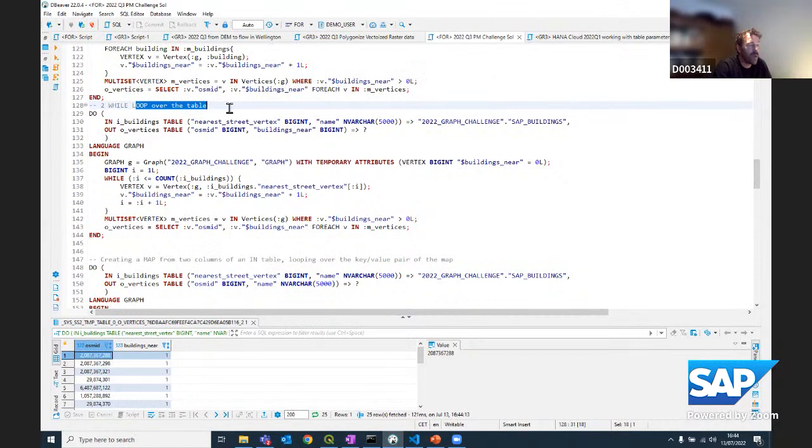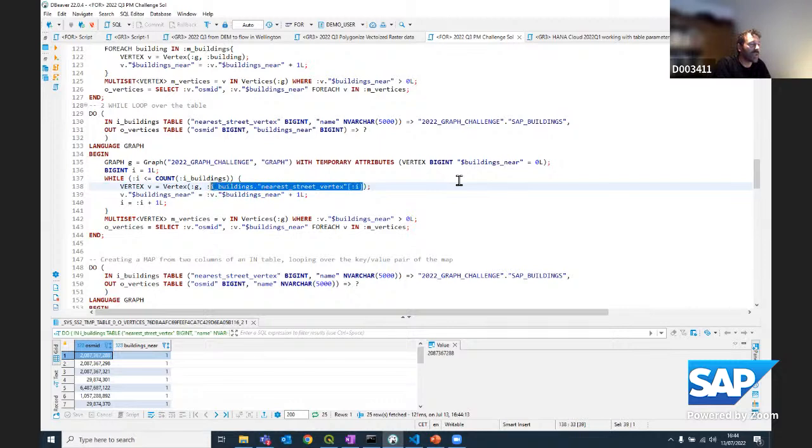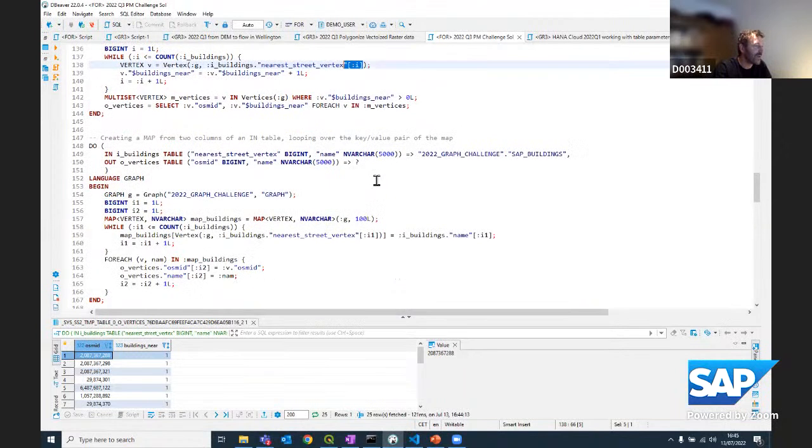Now, another way of looping over multiple values that are provided to the procedure, that are provided to the program, is simply by looping over the table directly. And for that, you can use a while loop. And for the parameter, increasing parameter here, you are counting from 1 to the count, which means the size of my input table. And if I want to refer to rows in my input table, I'm using that index-based table approach. So I'm saying, okay, in this case, I'm creating vertex, and I'm using one of the provided integer values in my table. And the way I access that table is by using that index I over here, which is my Laufvariable.